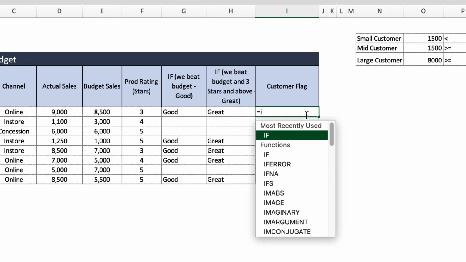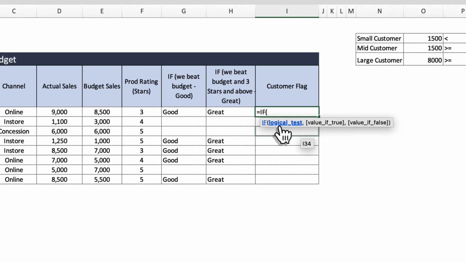So let's go through an example. So equals if tab. My first logical statement is if my sales, my actual sales in cell D32 are greater than or equal to my large customer amount, so it's over £8,000, comma, then say large customer.